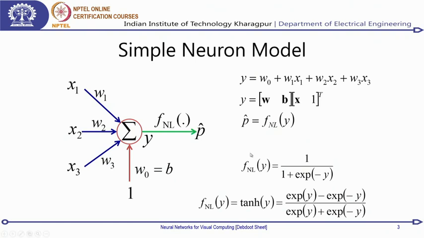But what we do is we also make use of these kinds of functions, say a sigmoid nonlinearity. What it would do is that as my y tends towards minus infinity, this is a value which goes to 0, and as it tends towards plus infinity or a very high number, this is a value which goes to 1. So, typically my sigmoid function over here gives me a value in the range of 0 to 1.